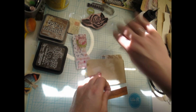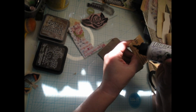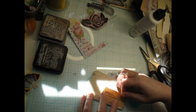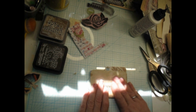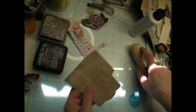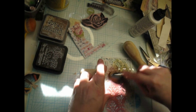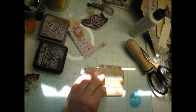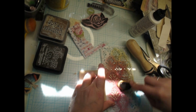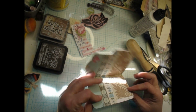Or on this side. Or, ooh, I could just use that word up there. Now, we'll put it down here. Oh, there's some more of that tissue. We'll just put this right here. Look how cute that is. And we could again do some stenciling here, why not? Just a little. Just a little, just a little. Feels like it needs something here, but with stitching around it, I think it'll be okay. So I think I'm going to leave that there.